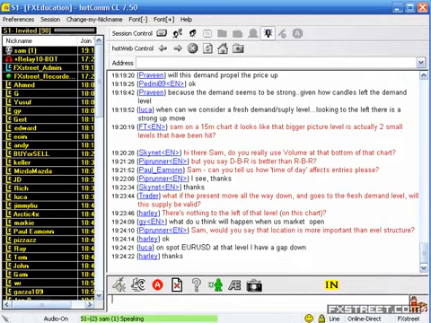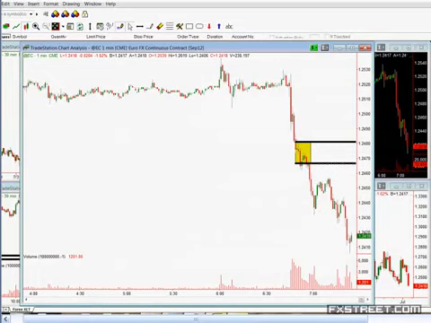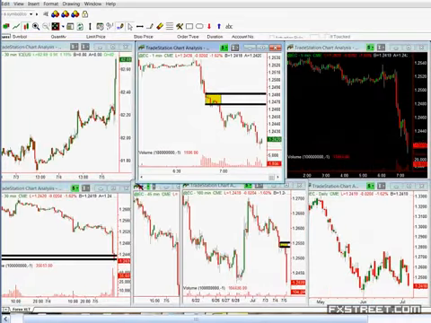But just about equal. I shouldn't say that because you can have weak structure in good location, but great structure in bad location is not really going to help you. Okay. Normally I wouldn't come down to a time frame this small, hardly ever do that, but we had such a steep drop in price. I'll look to take some action if we can get price to come back up into here.